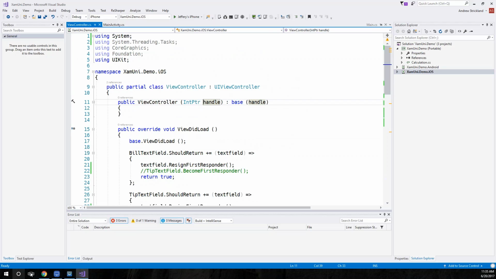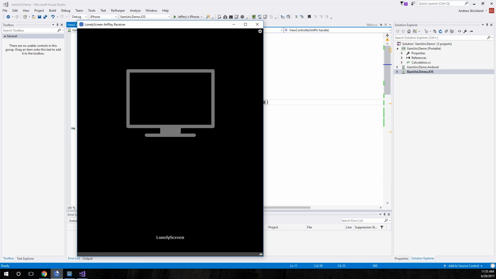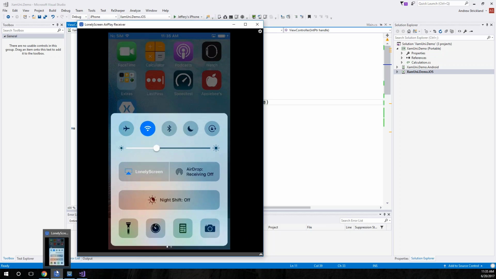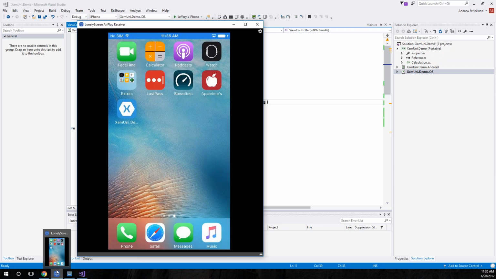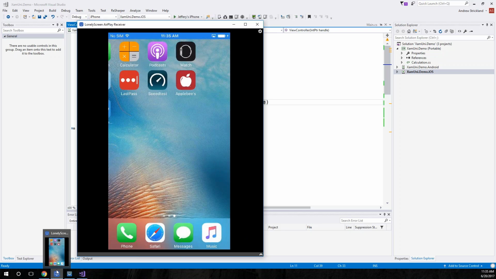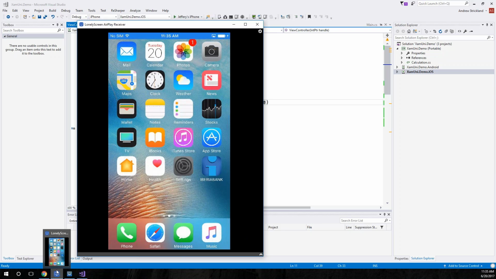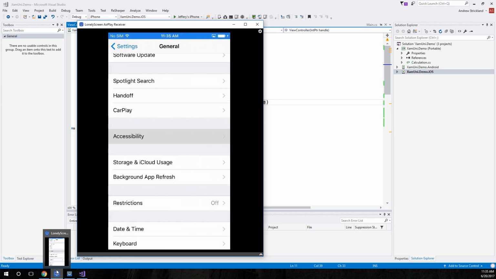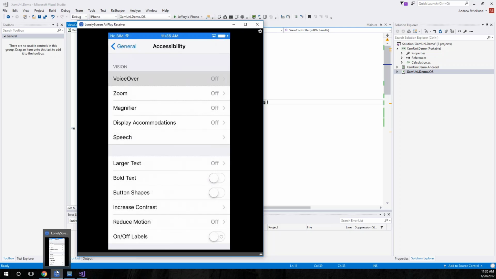Actually, before I do this, I'm going to show you the tools a little bit. Let me get my AirPlay going. Okay. So to get VoiceOver working on your phone, you go to your settings, you go to general, and then you have accessibility, and you tap accessibility, and then there's VoiceOver.